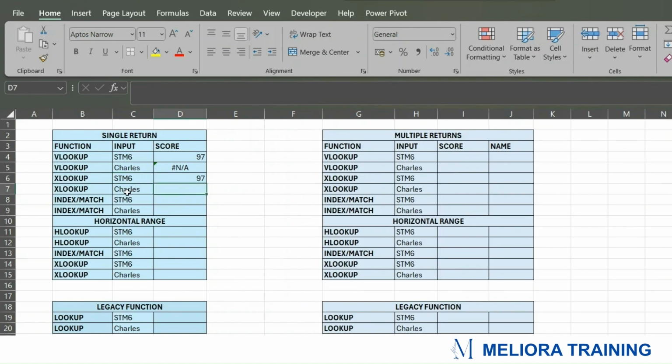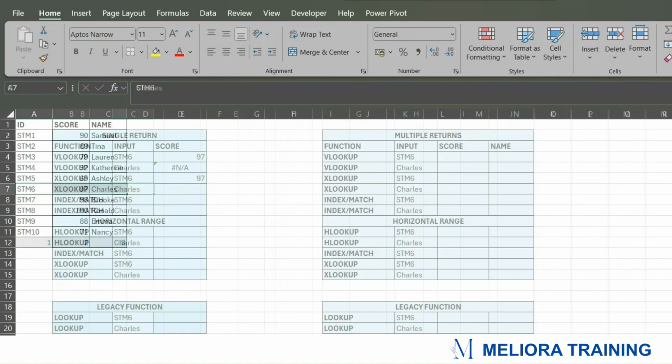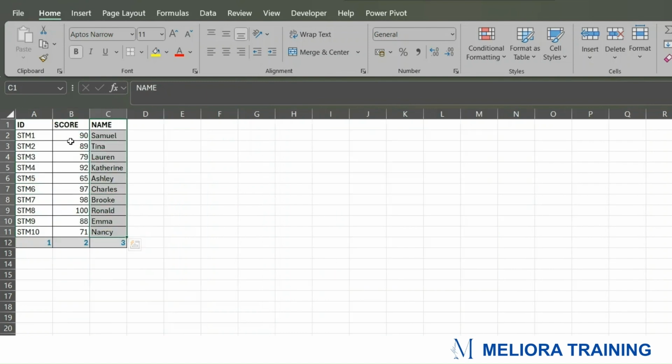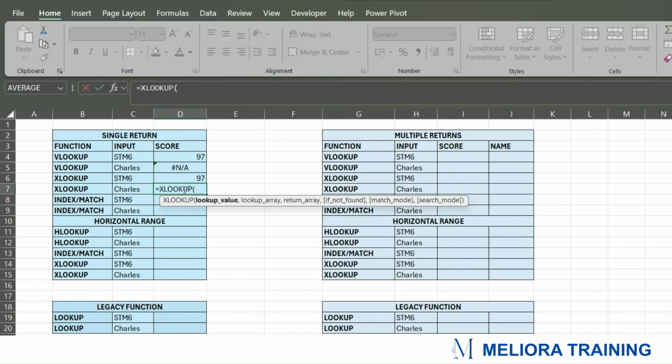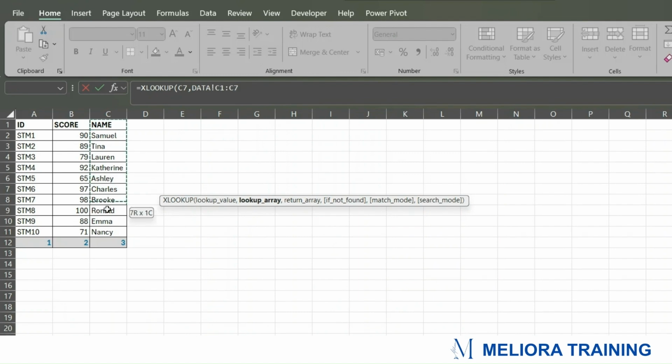So how are we now going to handle looking for Charles from the name column and then trying to find his score? So let's go. It's going to be XLOOKUP, the lookup value, which is Charles, and then we now have the lookup array. Again, the lookup array is the range where the value is, which is C1 to C11 in our case.